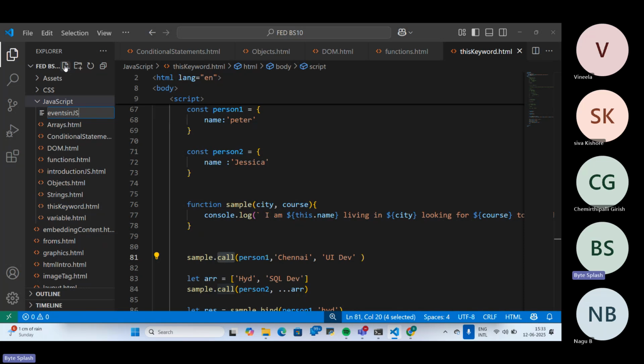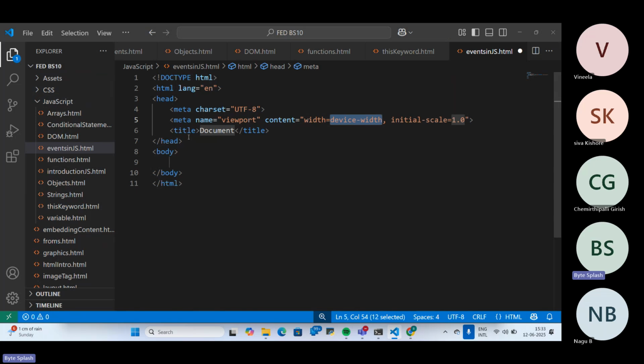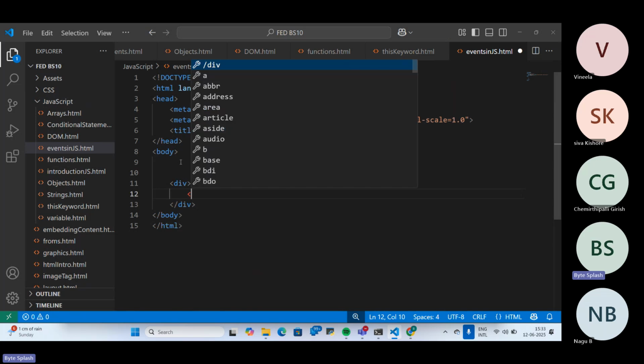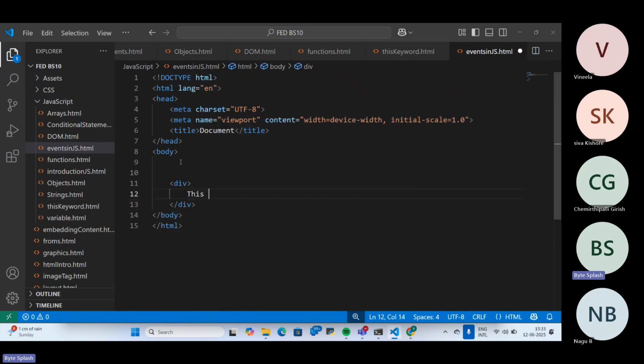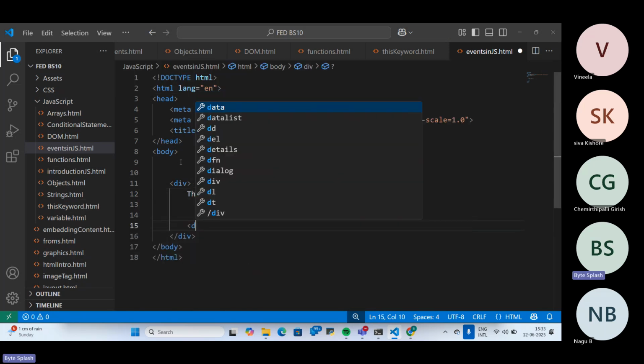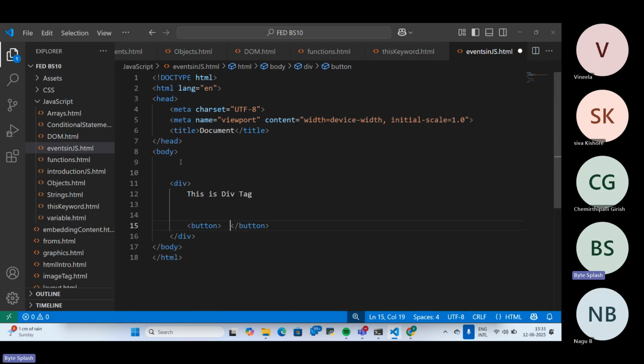Events in JS.html. I'm going to create a div, and inside this div tag, I'm going to create a button, with the text "click here".